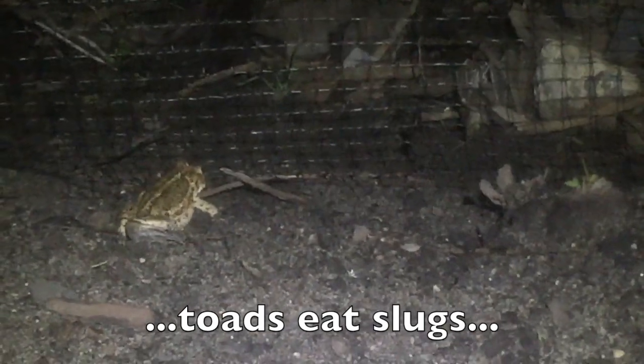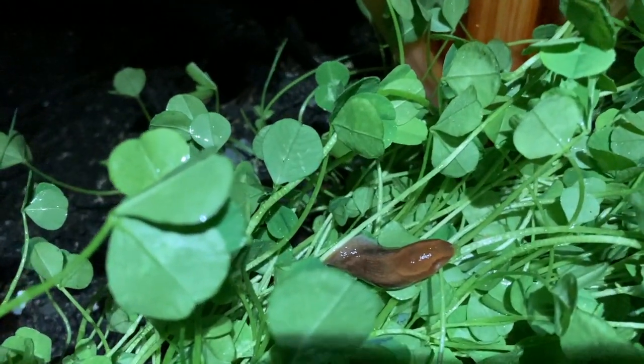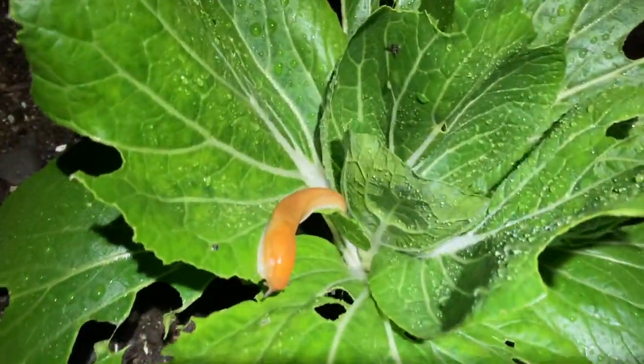This was where I saw the toad the other night hopping around here — then he went through the fence. Last year the peas — these are the Super Sugar Snaps — were covered in slugs and cutworms, but I'm not seeing anything in here. I'm finding some slugs on the chard but an awful lot of them are just in the clover eating the clover. I found most of the slugs in the chard, and now I'm seeing one right here in the bok choy — it's all torn to pieces — and more bok choy slugs.